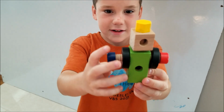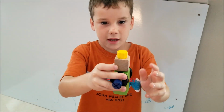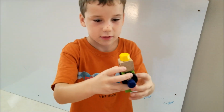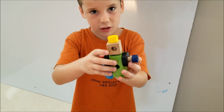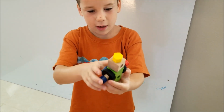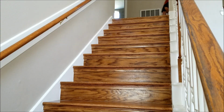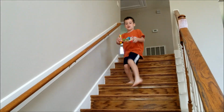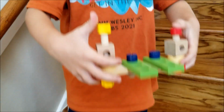Oh, he's got arms and a hat? Yeah. Or is that a light on the top of his head? That's his hat. And it's the black, the wheels are part of his shirt. Oh, okay. And my colorful hands. That is really neat. Good job. Daddy, Daddy, look at that thing. What? It's his controller. Oh, wow.